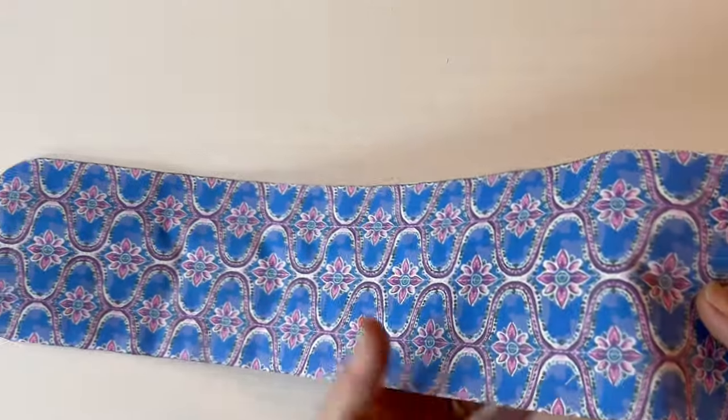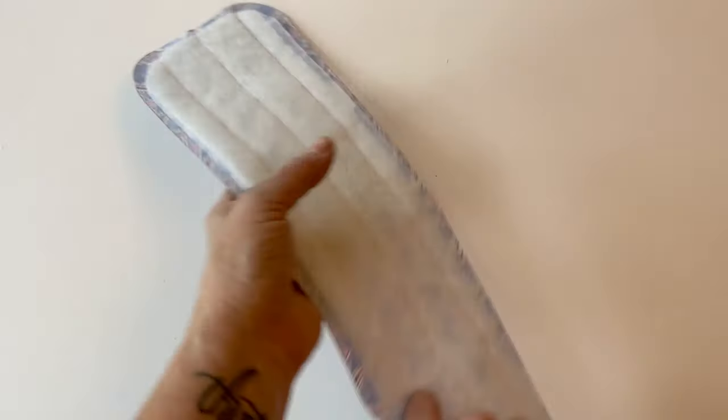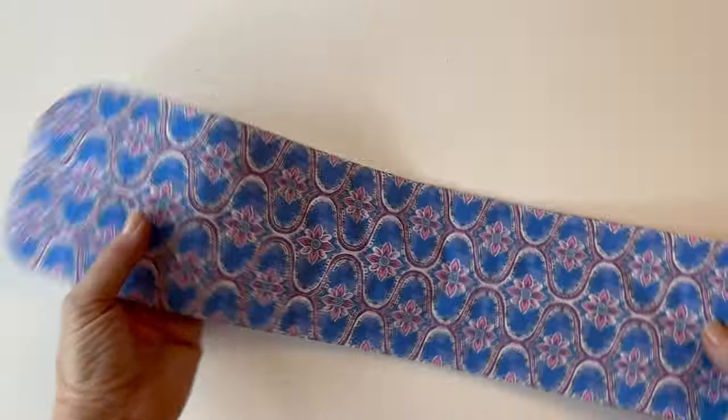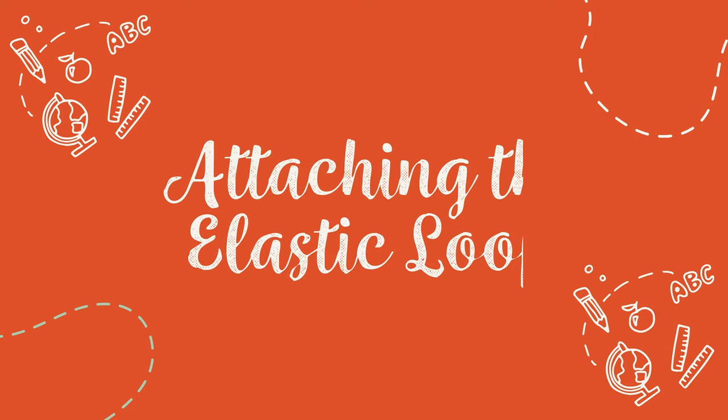Then, if you quilt it, I've just sewn through the wadding and the outer fabric through some of the printed lines like this. It gives it a little bit more structure and definition as well. You can see the wadding is a quarter of an inch bigger, and I've quilted along the lines, and the case outer is prepared.